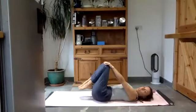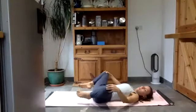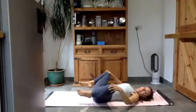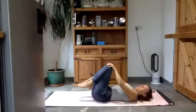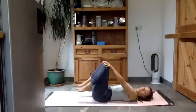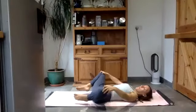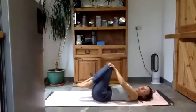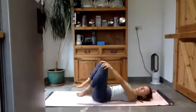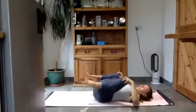Now you're going to change it up, taking the knees away from each other. Go around in a circle and back to the center. Going like that a few times. Just notice how each leg moves within each hip. You might find a little sticky bit that you want to go a little bit slower in. Good, and then take the circle the other way.